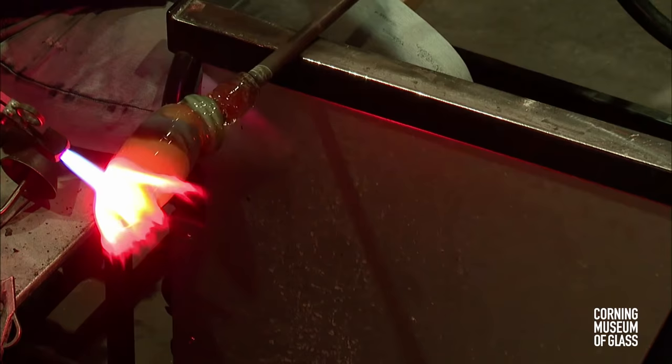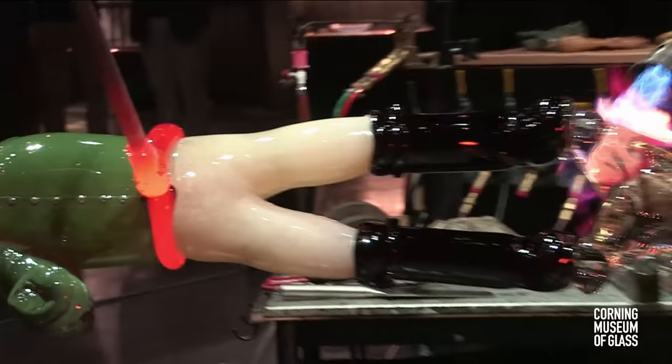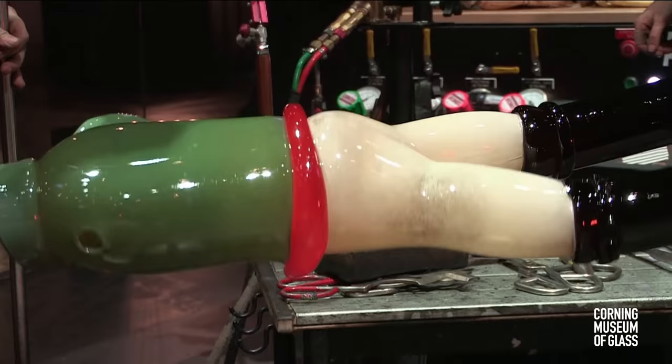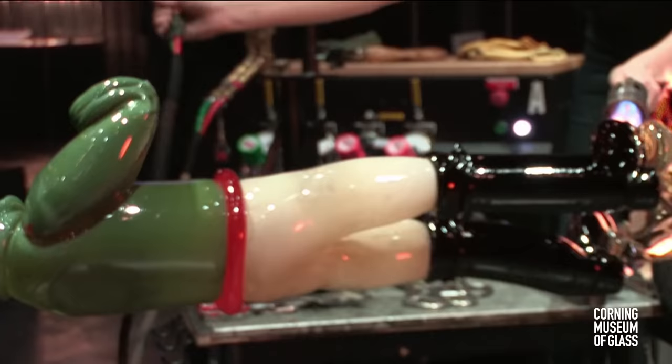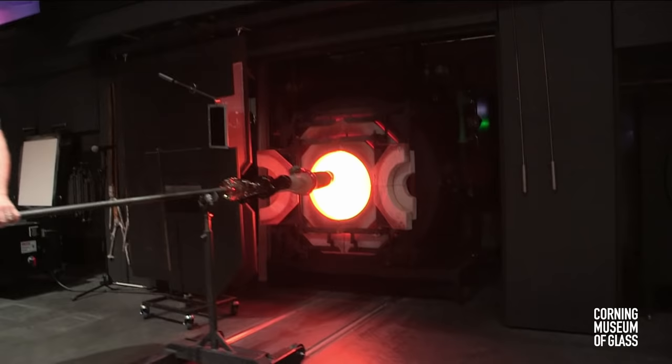Beautiful. And so he got that little bit of glass so hot that it really behaved like super hot, stringy, stretchy pizza cheese, okay? So he stuck that down. He controlled the weight or the diameter of that wrap of glass with how close he held his steel rod to the bunny rabbit's body. If he wanted that belt to be skinnier, he would have stretched the glass further away. If he needed it to be thicker, he would have held it closer. But that was a beautiful draw. Let's give him a round of applause, Robin, for applying that belt.